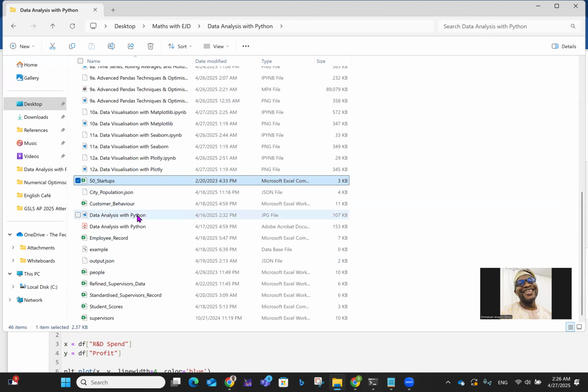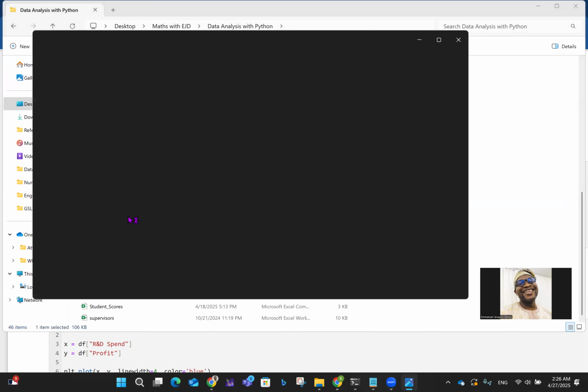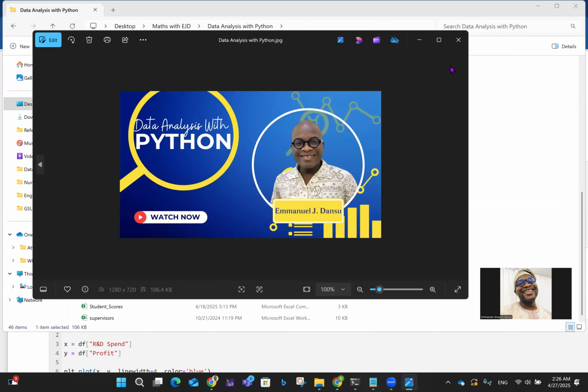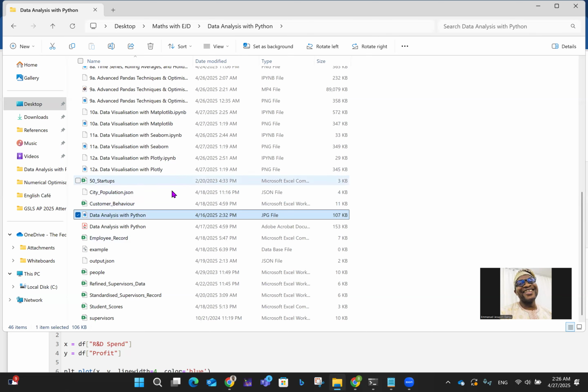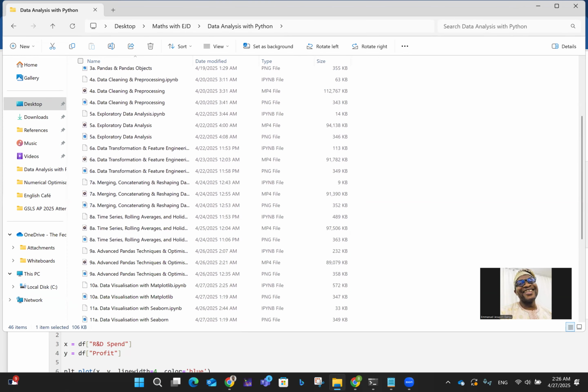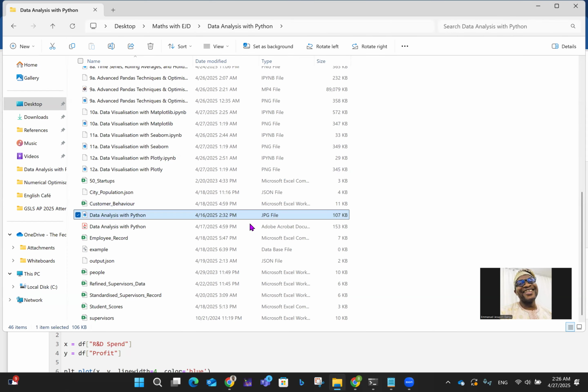The only thing that looks like a picture so far is this, my thumbnail. That's the only thing that is a plot. We are going to be doing some plots along the line. We've done some plots already, but they are not here right now because we didn't save them. If you want your plots saved, we are going to talk about that towards the end of this video. When we save the plots, each plot we save, I'll come back here to show you.